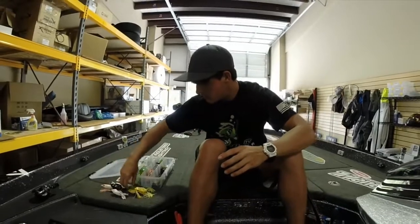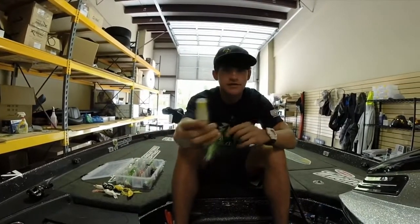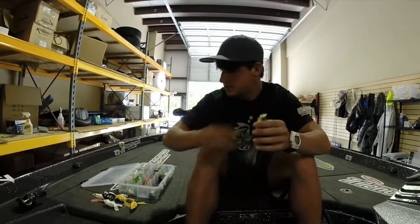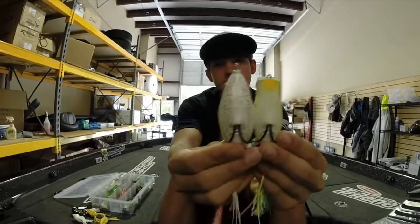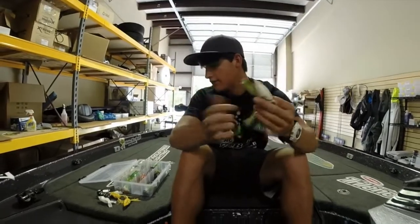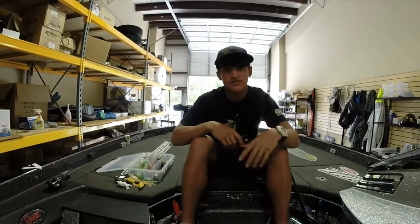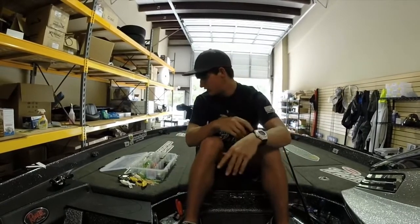But when you pick up this colored one right here, I mean, this one's white too. It's green on the top. I mean, that's the same thing, guys. They're seeing under the frog. They're not seeing on top. So I really like to stick to the black and the white. It's just simple as it gets. I don't think it makes that much of a difference. They could be hitting the black better than the white, but that's pretty much the colors that I stick to.